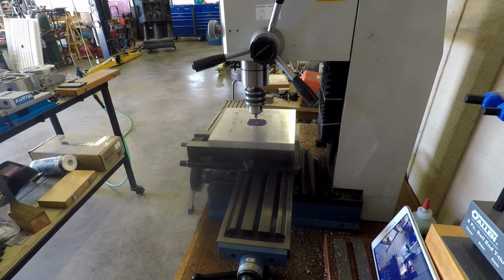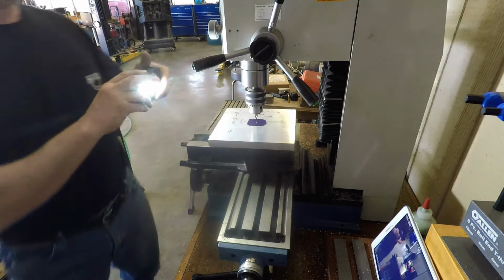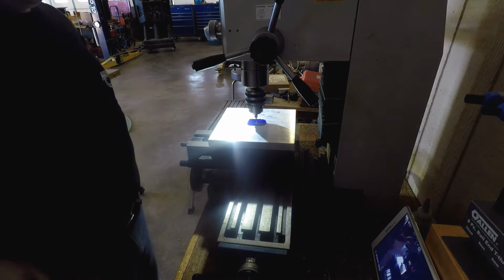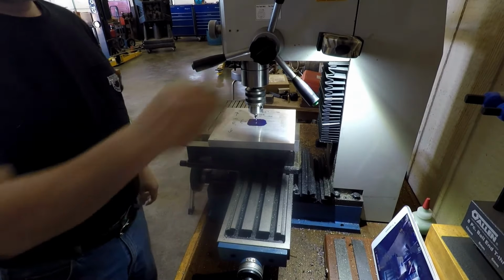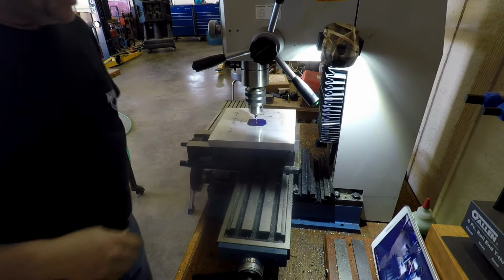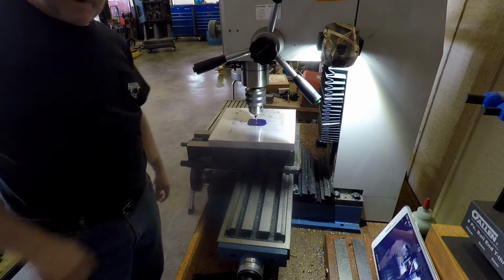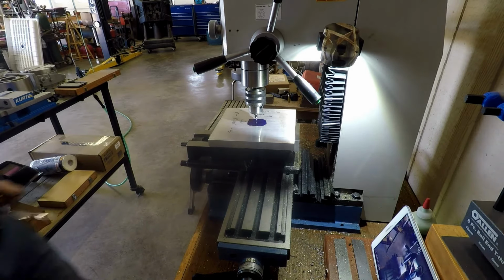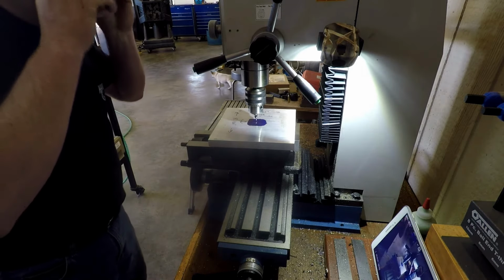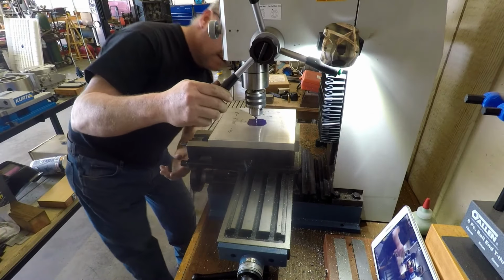All it really amounted to is I just took a number two center drill and drilled through that side, and then I put about a number 30 drill bit through it so I could find it on the other side, and drilled another center on the other side. That way I could locate it in the lathe and get it centered up in the four jaw chuck later on. So that's all there really is to this. So I wouldn't spend too much time watching this old goofball drill hole.